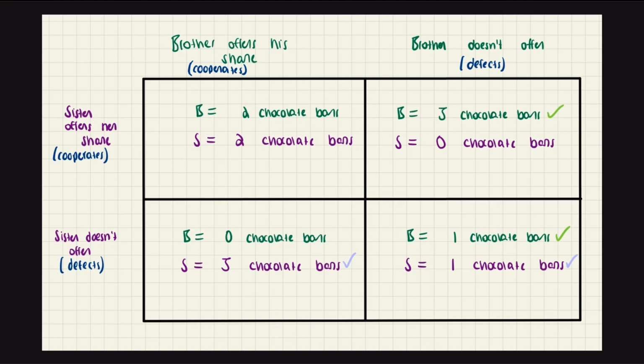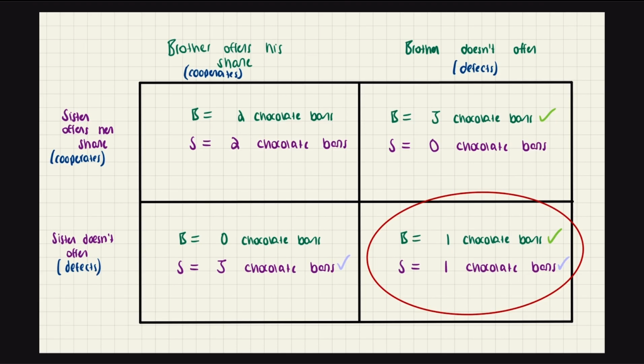So as you can see, I've added check marks to certain decisions, and no matter what the other sibling does, it is better to defect rather than cooperate. Cooperating opens the chance for no chocolate bars, whereas with defecting, at minimum, they'd each get one. Step 3, then, is to play the best option once you've identified it. And based on our evaluation, we can conclude it's the last step. So note that this is also the Nash equilibrium, being when they both defect.